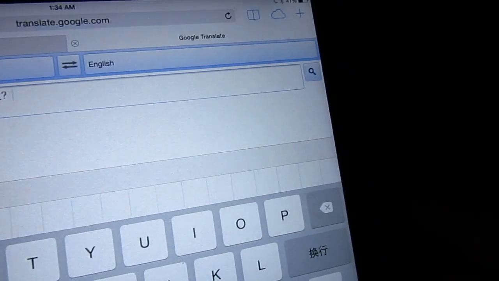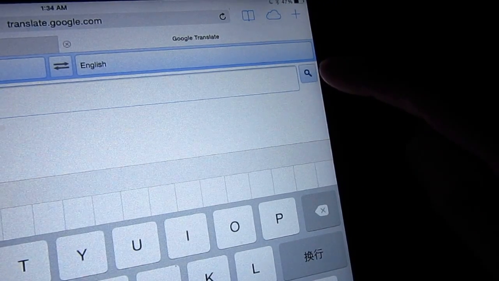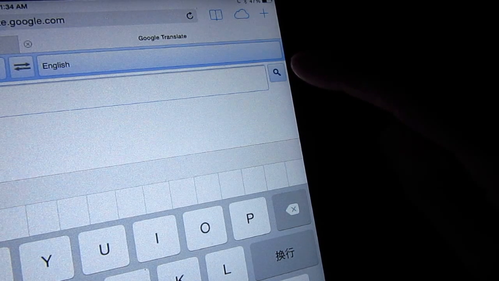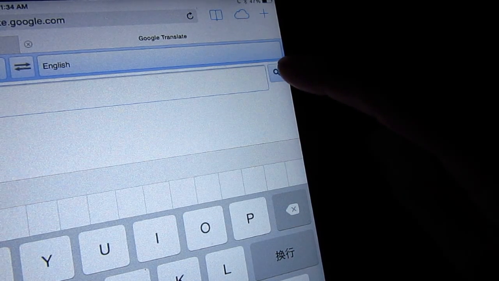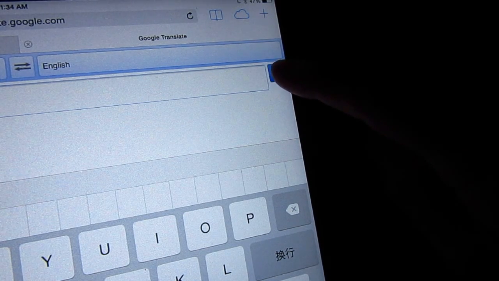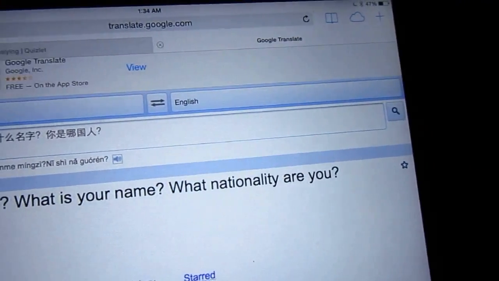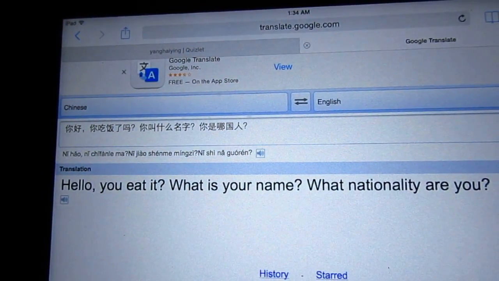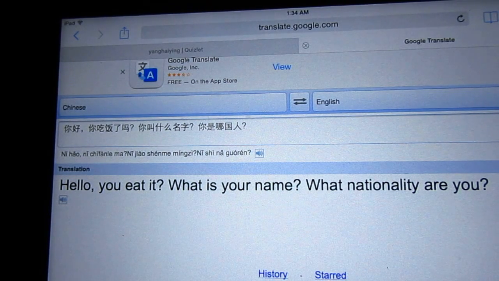This button is the search, the microscope, right? It is a microscope. Okay. So it means hello. You eat it.